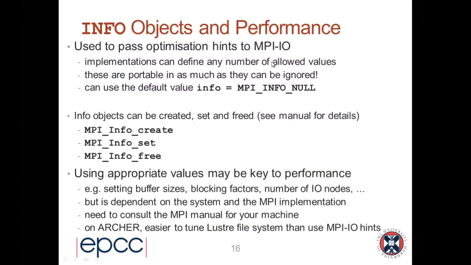Info objects allow you to pass optimization hints to MPI IO - things to do with buffer sizes, blocking factors, number of IO nodes. They're key-value pairs. However, the way I want you to do the exercises: if you want to manipulate the file system, for example telling MPI IO to store the file across 4 or 16 disks, it's actually better to specify that at the file system level. On Archer, which uses the Lustre file system, you can say when you create a directory that every file in that directory should be striped across 4 or 16 disks. So I would recommend using MPI_INFO_NULL and doing all the clever stuff externally.